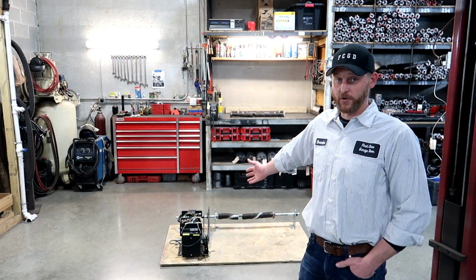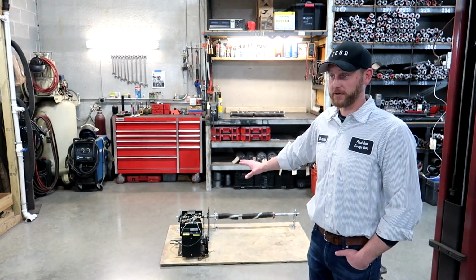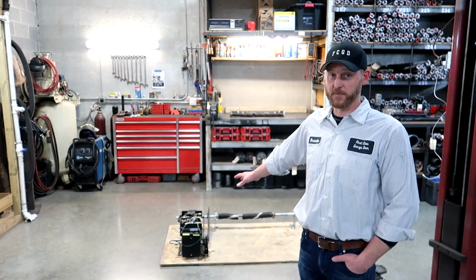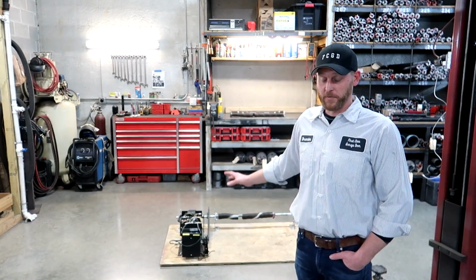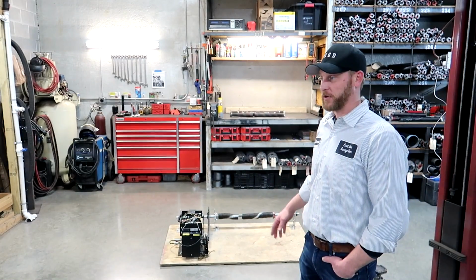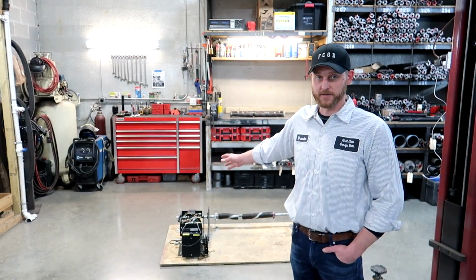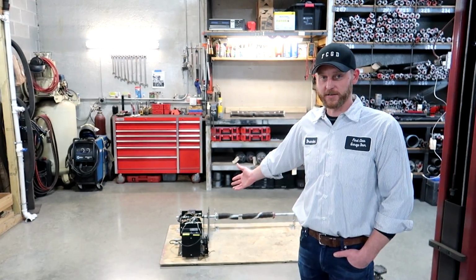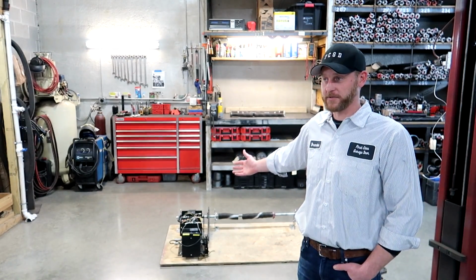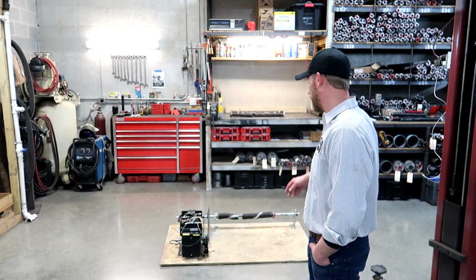So again, just to show you the amount of power and torque this thing has, if you're putting this on a smaller sectional overhead door, make sure you put a friction clutch on it. If you can use anything else, use it, because if the friction clutch isn't adjusted properly, this thing is going to tear almost any smaller door to pieces.